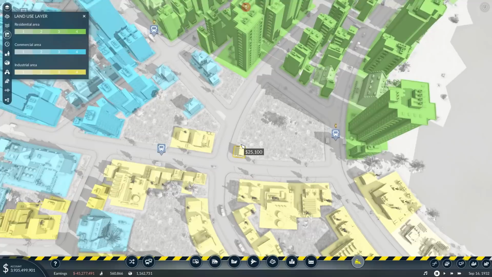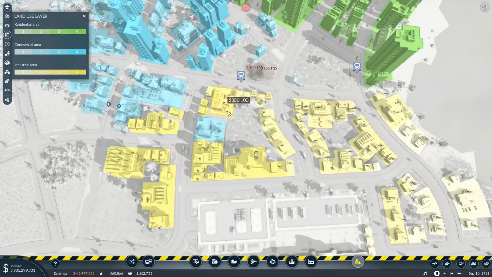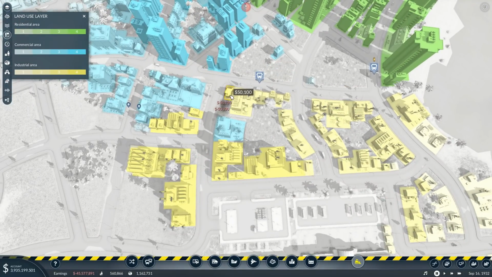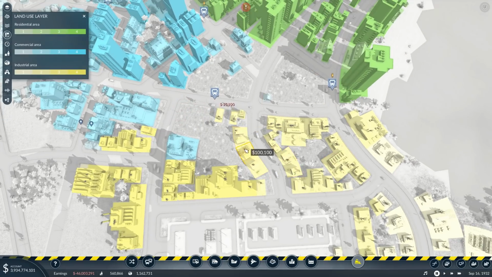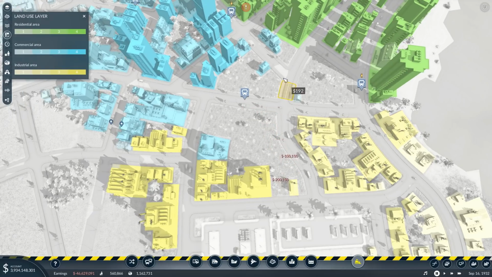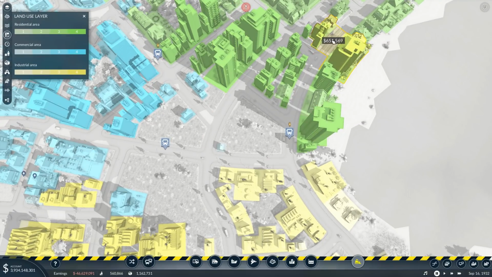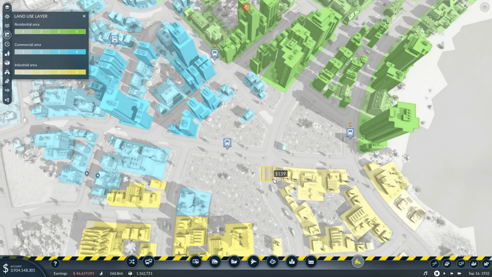So let's take out a little bit more of the industrial. The thing is, what I don't want is the residential to grow down here. So what I'm going to do is I'm going to leave this industrial here so that we've got a few commercial buildings in the way of the residential. So hopefully the residential won't grow down this way.